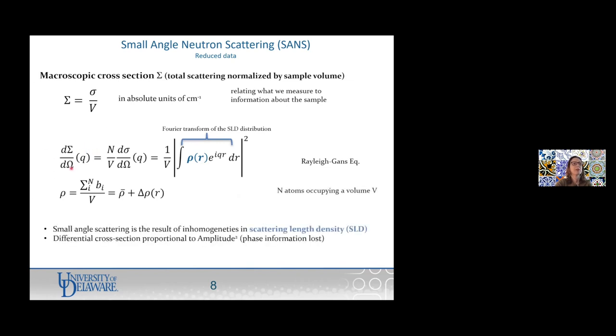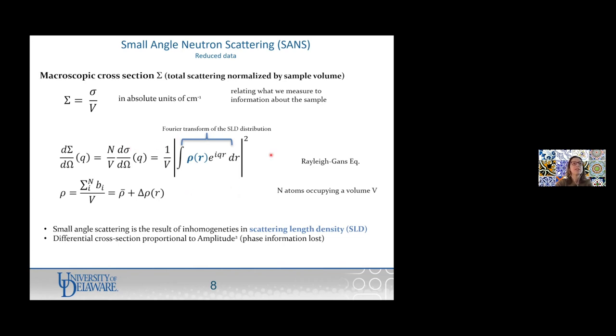Now, again, if we do the differential of the microscopic cross section, what do we get? What information is in there? Again, we're integrating for our entire sample. And for small angle scattering, we use relatively long wavelengths and we're measuring very small angles. So the information that we're getting is not about interatomic distances. We're not looking at that level of resolution. We're looking at larger distances than the interatomic. And in that case, what the neutrons see is a density of scattering lengths. So it's a density of a material, not interatomic distances.